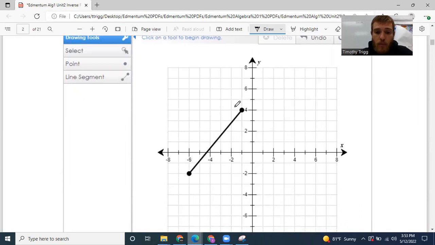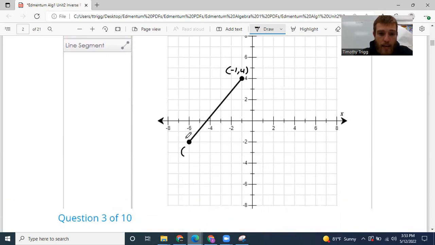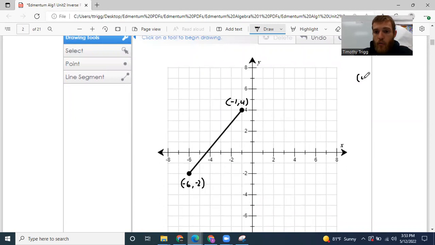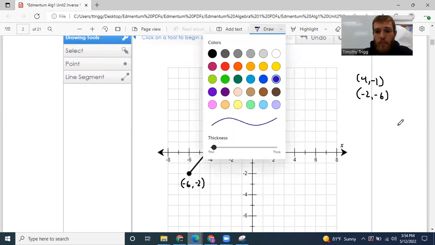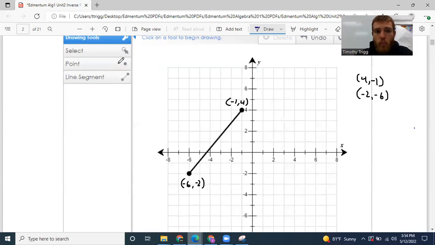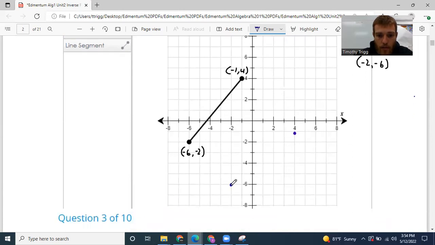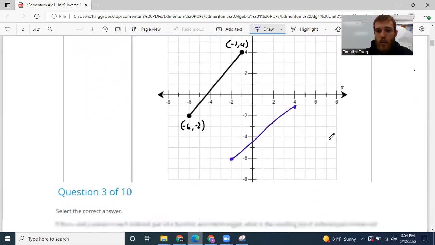So for example, here, this one's even easier because they give us the points, we just need to see what the coordinate points are. So this first one is -1, 4, x and y. And this point is -6, -2. So for our inverse function, we're going to have the points 4, -1, again flipping the x and y, as well as the point -2, -6. Let's graph these points to draw our inverse function. You can use the point tool on your practice here: 4, -1, and then -2, -6. Go ahead and connect these using the line segment tool, and you should have that as your inverse function.